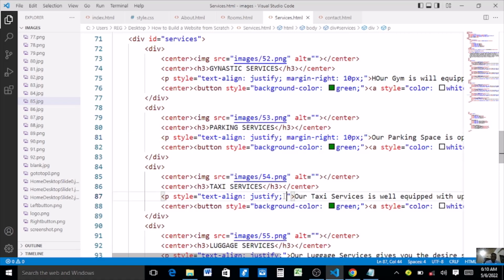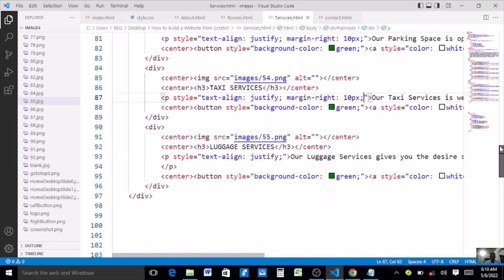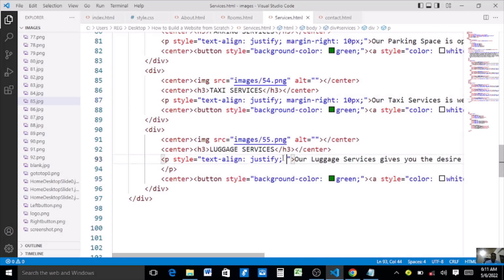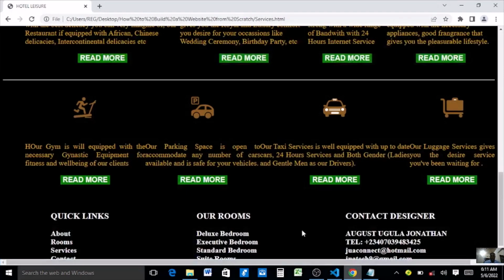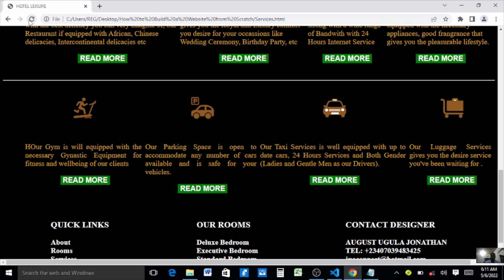My paragraph. Let's refresh and see. Margin right, 10 pixel. There's some space.